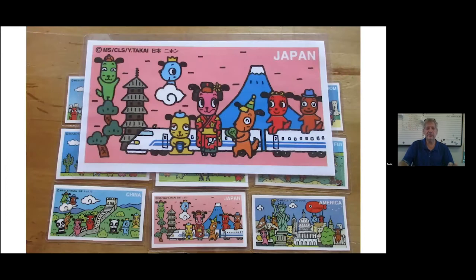And then you can see at the bottom is the original small size that I made, and then quite a bit bigger. So this is the size of the large one. It's basically a presentation size. I can use that in the classroom and show that. And the smaller cards I put down on the floor. And to me, anything that becomes a card has a great variety of games that you can use.